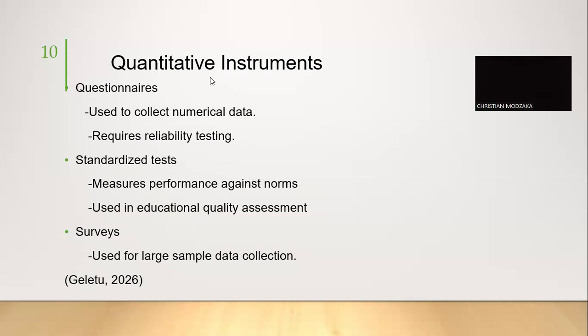So we are looking at survey as well. In surveys, we use a large sample data collection. As I said earlier, we have to look for a whole number of our research. So the individual samples we need to employ here should be a lot of people, so that the attributes we are trying to measure, if we cast it across, we will be able to get a lot of it, and then we can analyze from that. Okay.